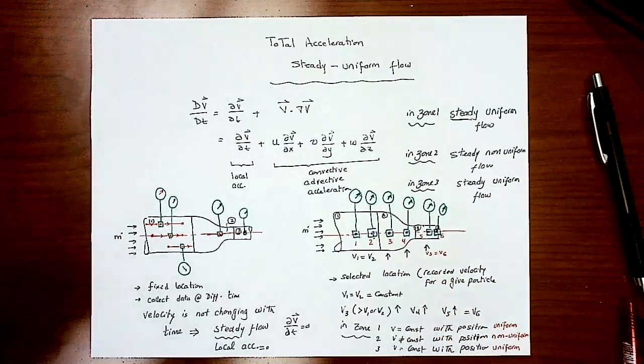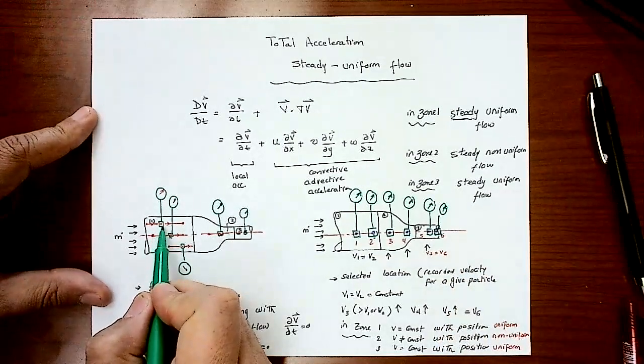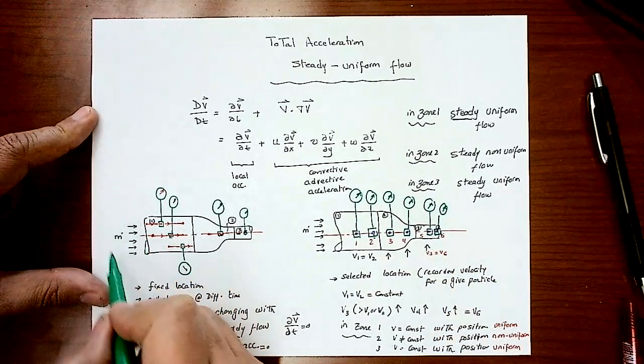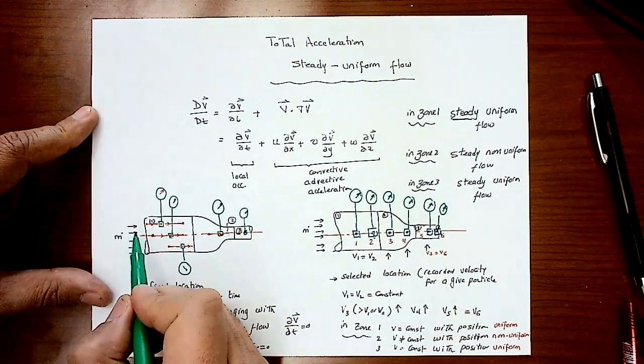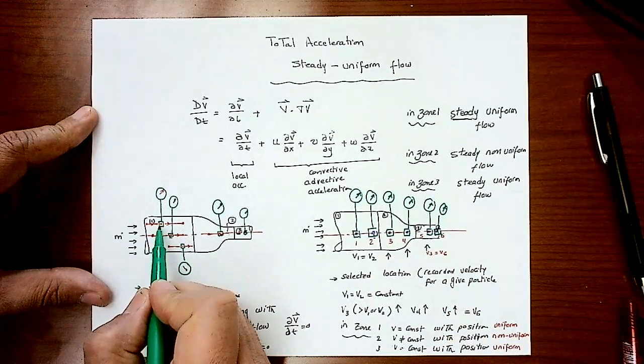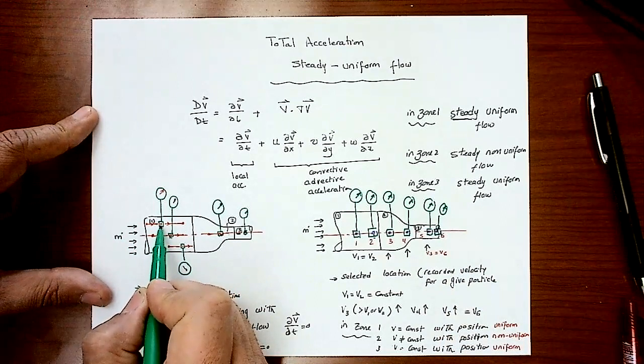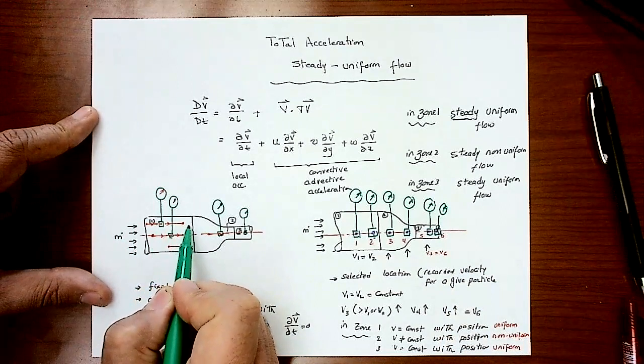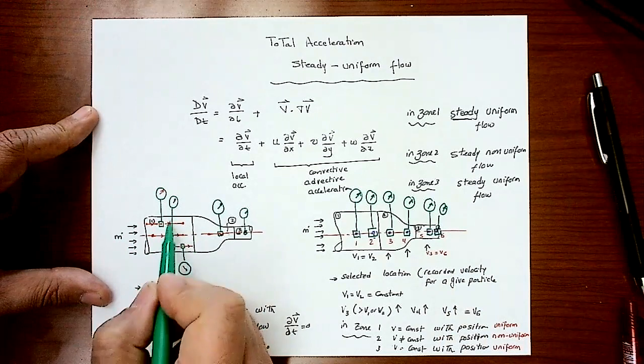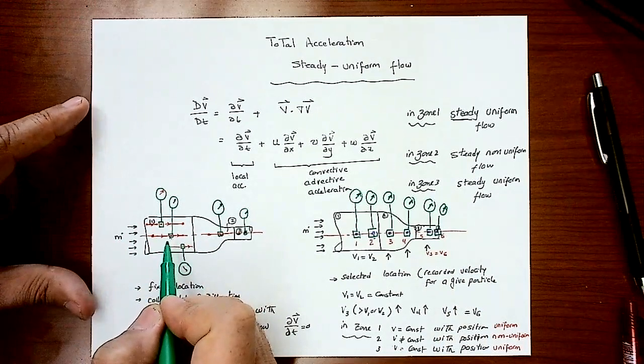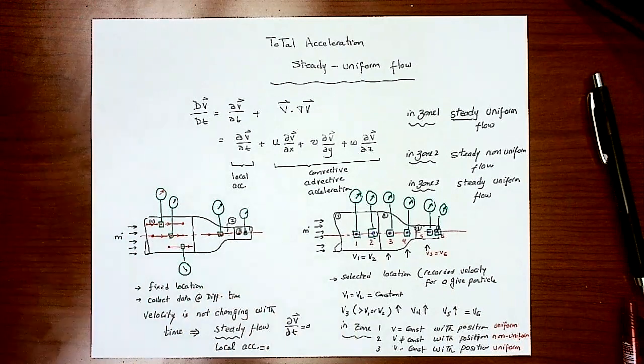What happens if I pick any particle in zone 1, which is steady uniform, and I start changing the mass flow rate with time? When you do that at a given position, the velocity will change with time. So you become unsteady, but the same particle will continue with the same velocity at the same pipe diameter, so the flow remains uniform. So again, I hope you understand the concept now.